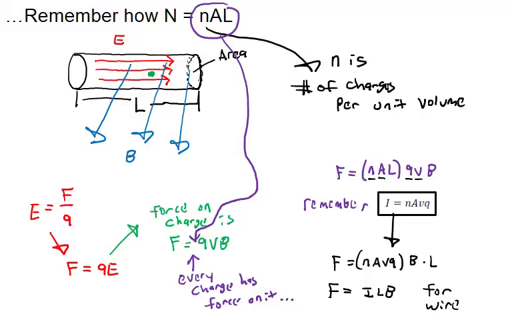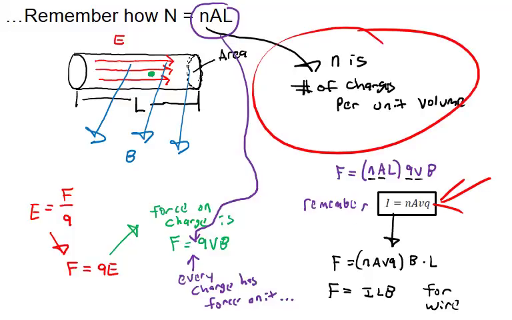And so it's important to be able to see that, that you'll be able to connect that idea of current, how we got current with that, and connect that to this idea here with the force on bunches of charges, right? That's what n is. It's tons and tons and tons of charges over that length. And yeah, we can get the force on that wire.